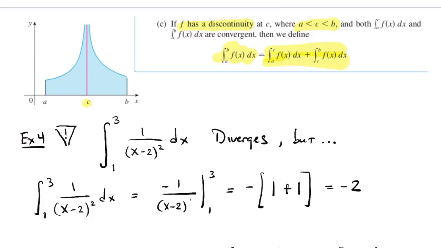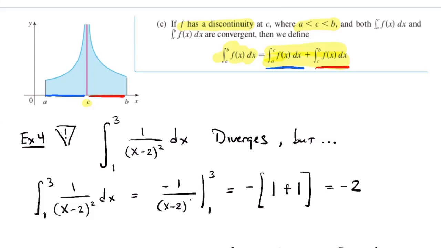So you have to look at the integral from A to C. That's where you'd be treating the type 2 integral with a limit at the upper limit of integration. And then you have to add to it the integral from C to B, which is a type 2 integral where the bad spot is at the lower limit of integration. And if both of those things converge, then this thing converges.